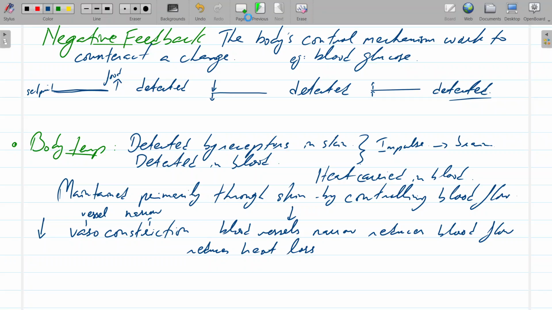On the other hand, if the body temperature rises, and this is why after a fever you start sweating and you sweat a lot, like you asked. If the body temperature rises, what happens is vasodilation, right? So dilation means becoming wider. And that means more blood flow will occur near the skin. And that is why, for example, when you have a fever, you look red, because there's more blood flow near your skin.